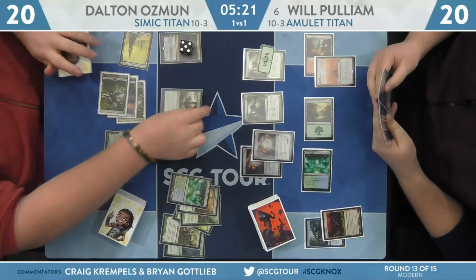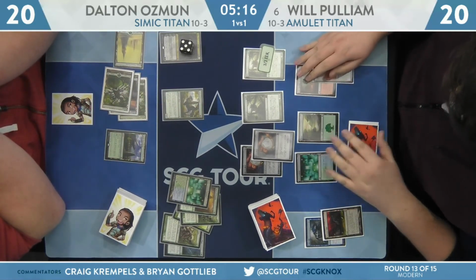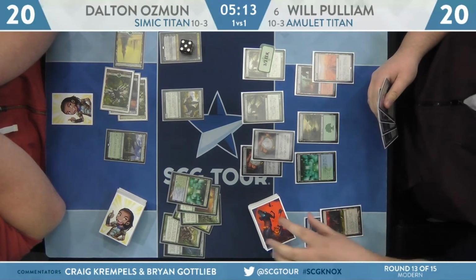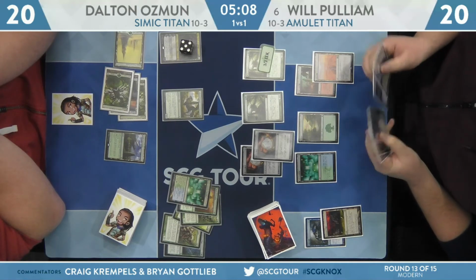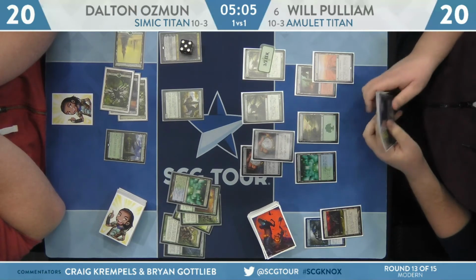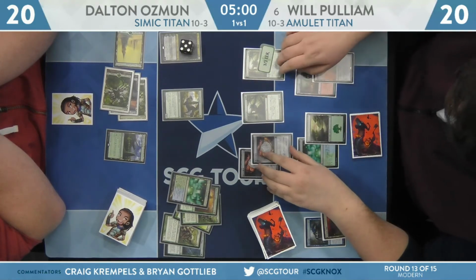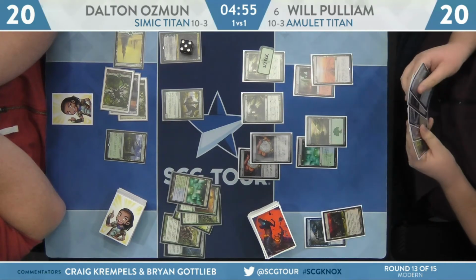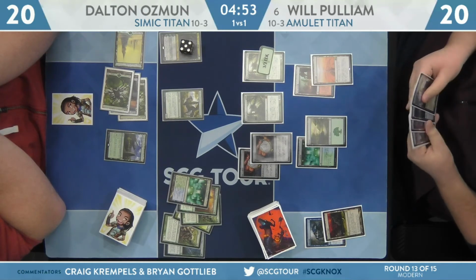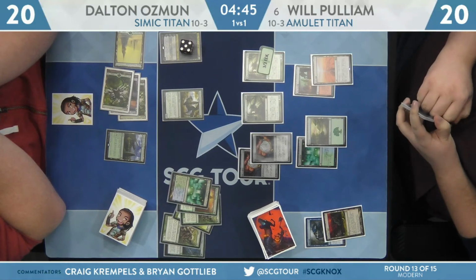Right. Here's Oko. It's going to elk a Primeval Titan. Still another Primeval Titan at the ready here. And you have to assume things are about to break Will Pulliam's way. Well, Will didn't even search for the looping chain where he can search up more Titans. So he's got to have that in his hand. Yeah, I think I see Talaria West in Will's hand. That, along with Bounce Land, certainly gets some protection.